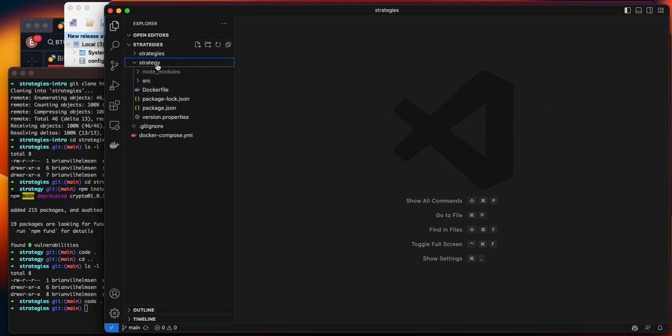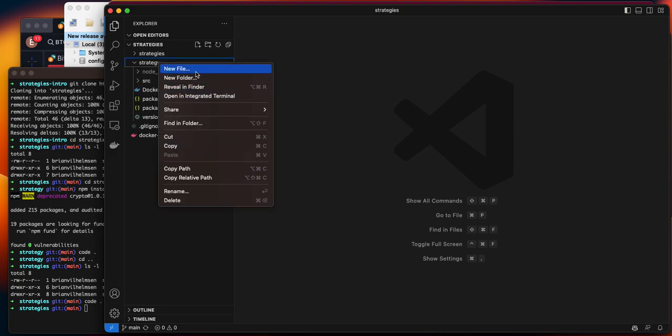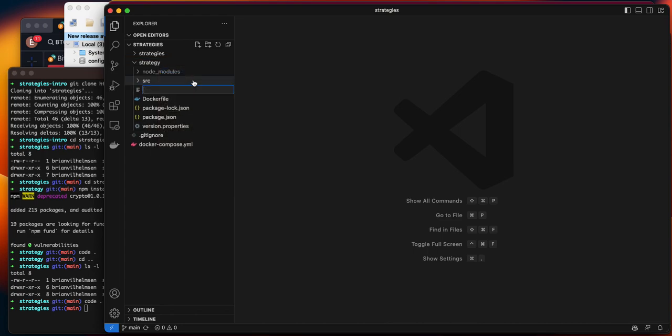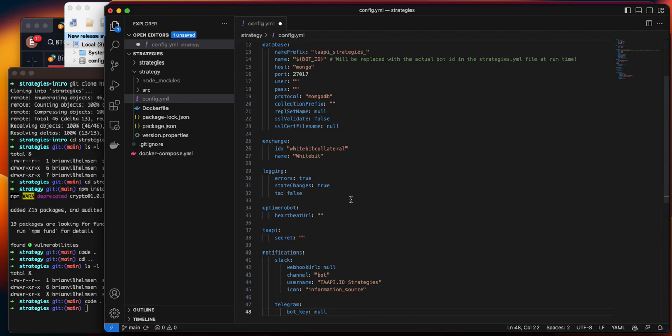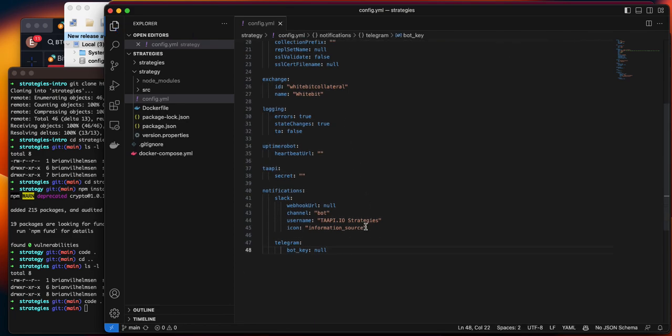This configuration file goes in the strategy folder, config.yml. Let's put that in. Let's give it a save. And please don't forget to paste in your TAPI secret here.